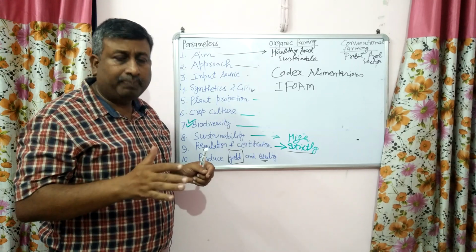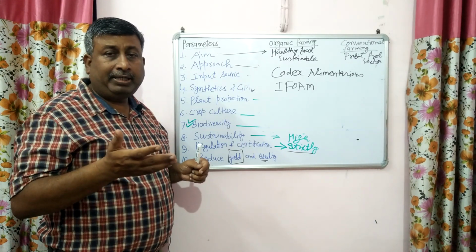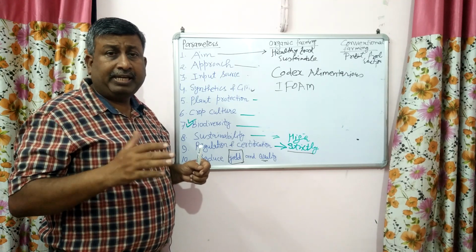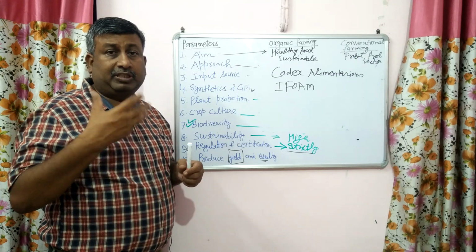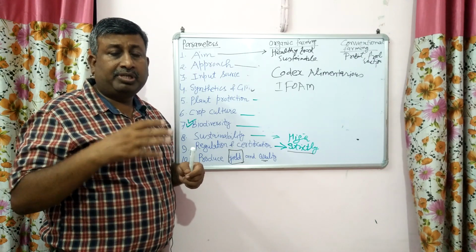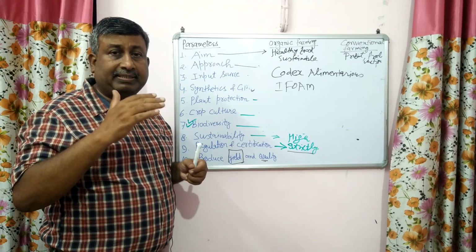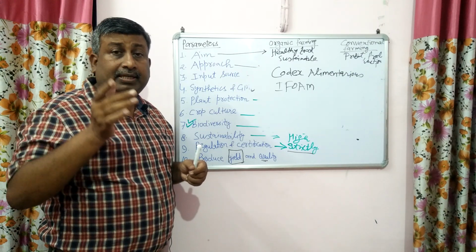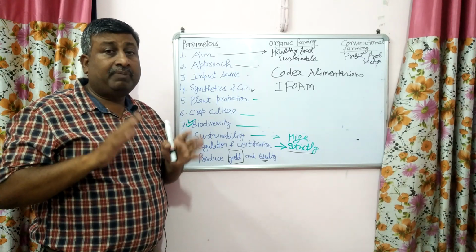Definitely yield goes low. But when we use organic, then there is soil improvement, physical properties, chemical properties, then biodiversity is maintained, which is responsible for insect pest control and nutrient release. Then productivity slowly increases, and then it becomes equal to conventional farming. So it is not like that in an organic farm yield level is low.